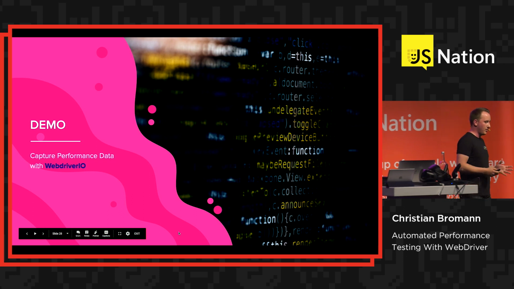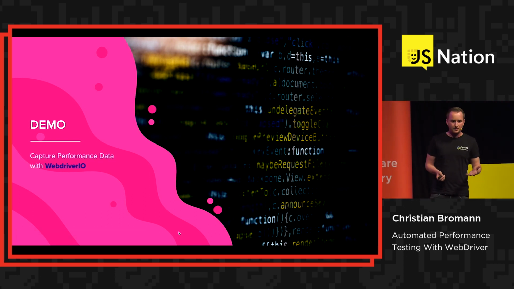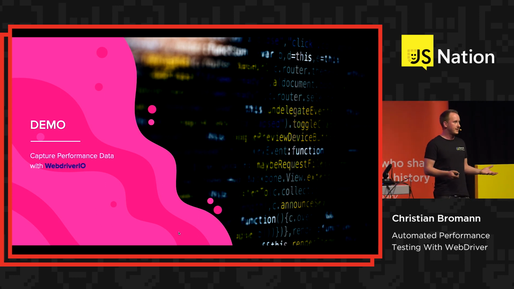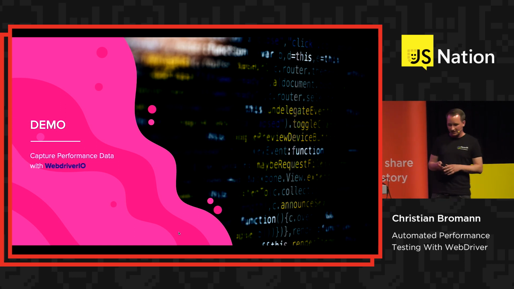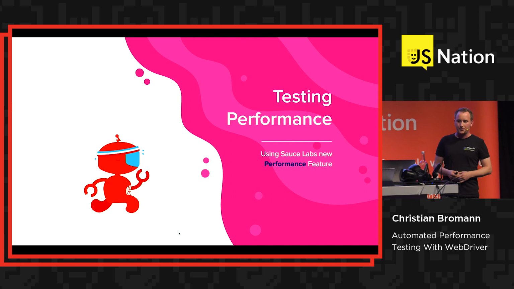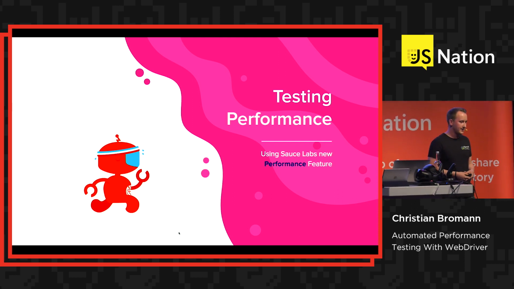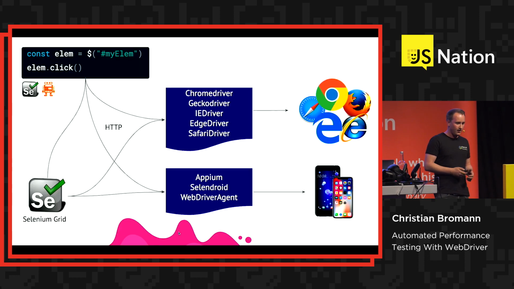There's still this one problem, which is I need to have the browser somewhere running. I need to have a stable environment. I need to run my performance tests on a similar environment. Otherwise, I would get different performance metrics every time. Which is why we, at Sauce, we thought, well, we already have the biggest testing cloud in the world. Why not run performance tests on there?